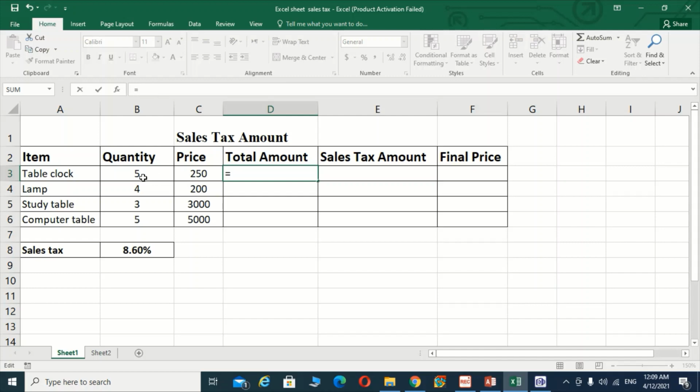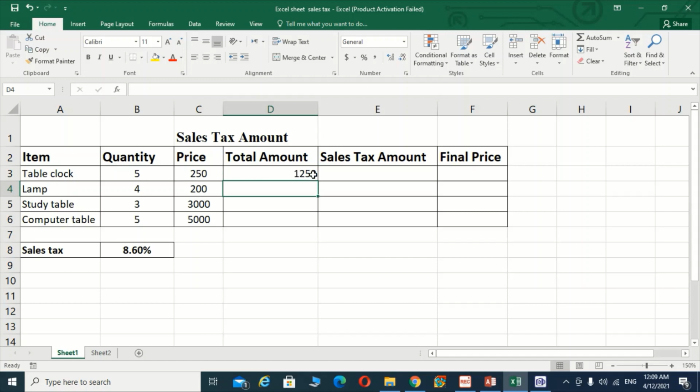For example, that one is B3, and you want to multiply with the unit price and press enter key. So you will have the total amount of this item, that is table clock, because we are going to multiply the number of quantity with the unit price.